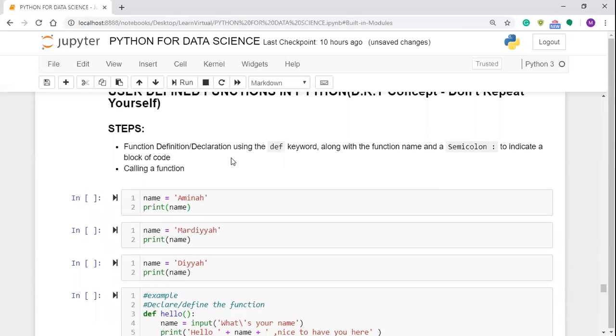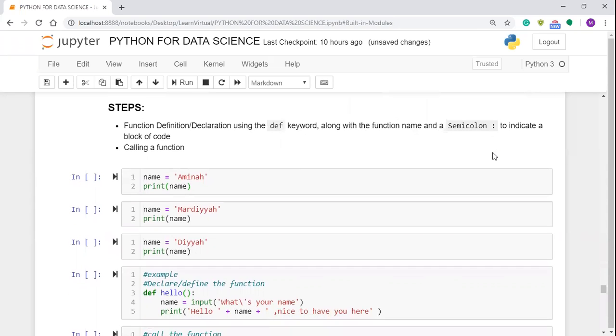So how do we define functions in Python? We can use the def keyword. So we use the def keyword along with the function name and then parentheses and a colon. So we have the def keyword, the function name, parentheses, and then a colon. Remember to always put in the colon. The colon indicates that you are creating a block of code, a function. And then to use that function, we have to call the function name, which we should define.